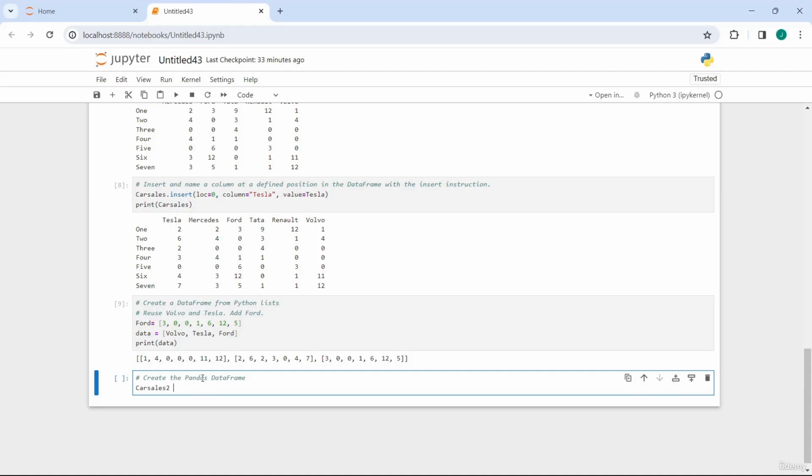We type car sales 2 equals PD data frame list zip Volvo, Tesla, Ford, and columns equals Volvo, Tesla, and Ford. And we close the constructor function.